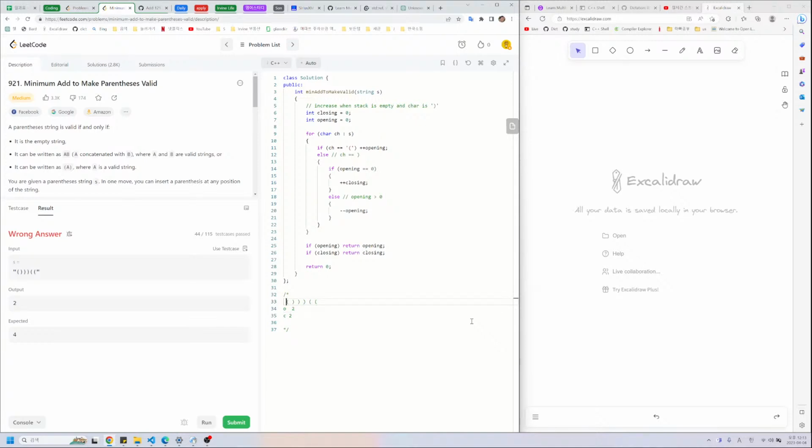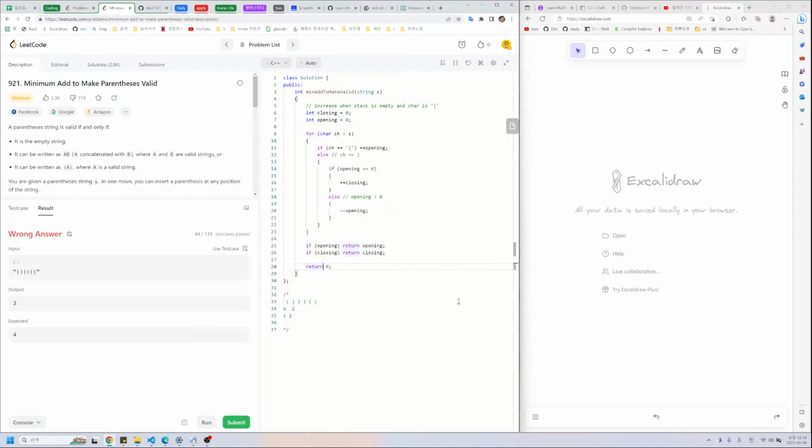So this, and then this does not make a valid parenthesis, because this one and this one are separated. And then expected is 4. Oh, concatenation works.